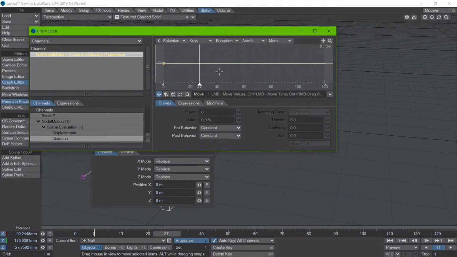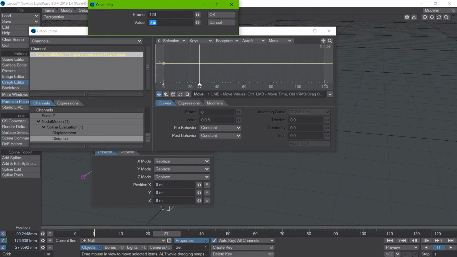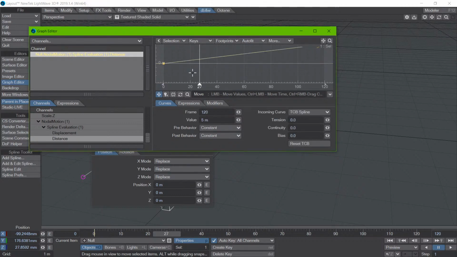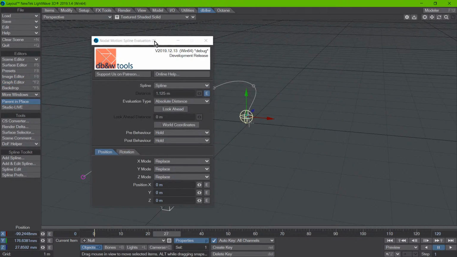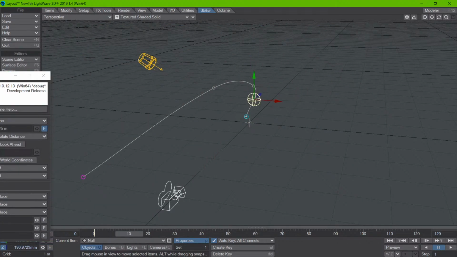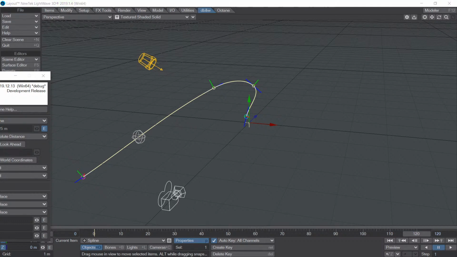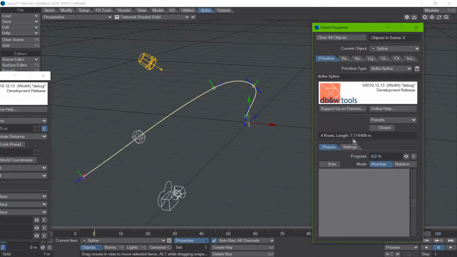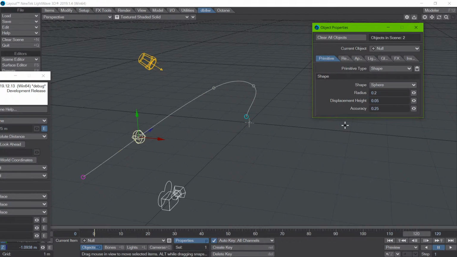And I can say, all right, at frame 0, it's 0 meters, and at frame 120, I just want it to be 5 meters from the start of the spline. And that's precisely where it's going to be. This is 5 meters from the start of the spline. And the spline itself right now is 7.1 meters. So this allows you to precisely position an item on the spline using real-world coordinates.